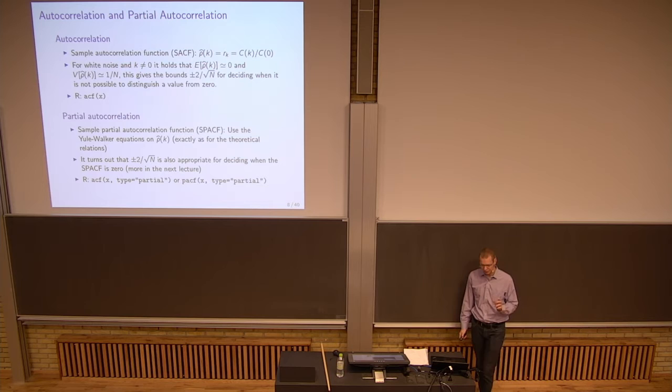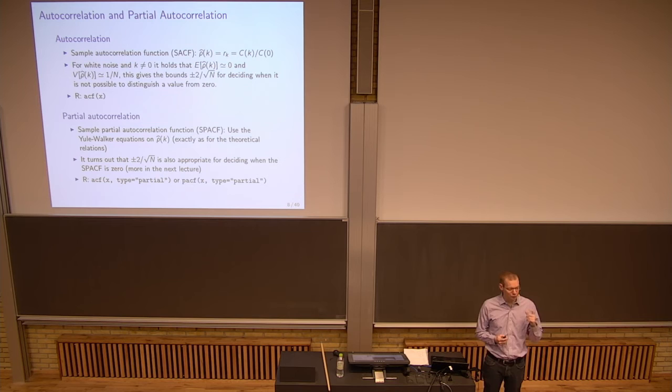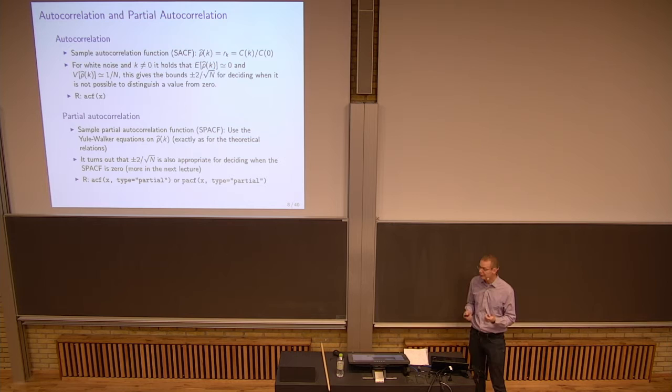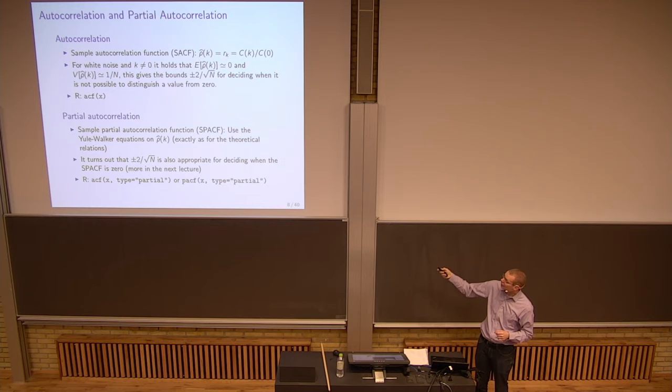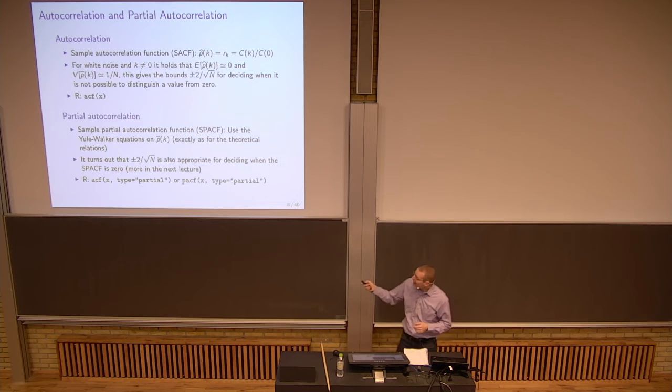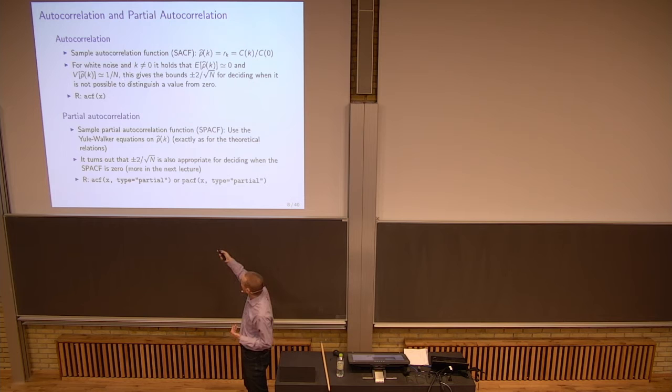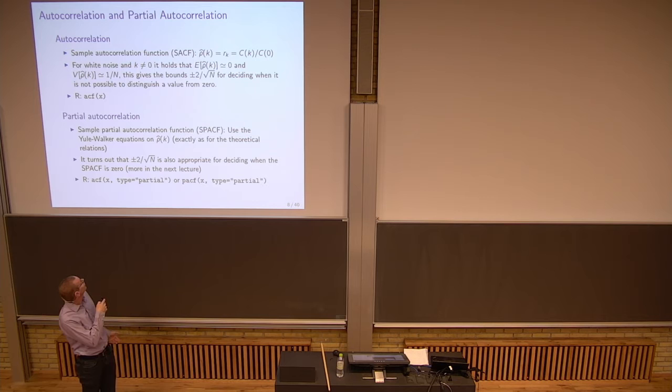Okay. So for the autocorrelation function, if you want to calculate the sample autocorrelation, you take the sample autocovariance function and normalize it by the variance. That's totally the same way as we did for the theoretical properties last week. If the input signal is white noise and k is different from 0, then the expectation of the sample autocorrelation is 0. And it's based on n terms, so the variance scales as 1 over n. And finally, if we have something with variance 1 over n and we want to make a 95% confidence interval, we could say that we use 1.96 as our scaling, but we'll just use 2. So plus minus 2 times the square root of the variance, that's the interval that is drawn.